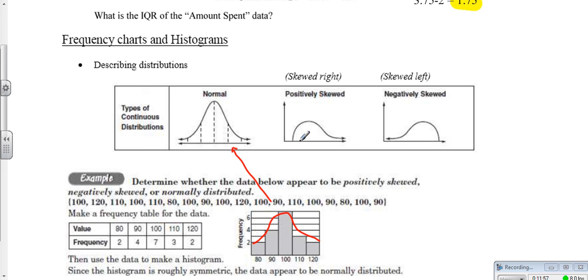If you have more of the data on one side than another, then it's said to be skewed. There are no bar graphs here, but this one could look like this. Something like this, but then as you go to the right, you get less and less data, but there's still data there, and it really strings out. This is said to be skewed to the right. This tail is the skew. The data to the right pulls the normal curve and stretches it out like a tail. And this one is skewed left. So it pulls it that way.